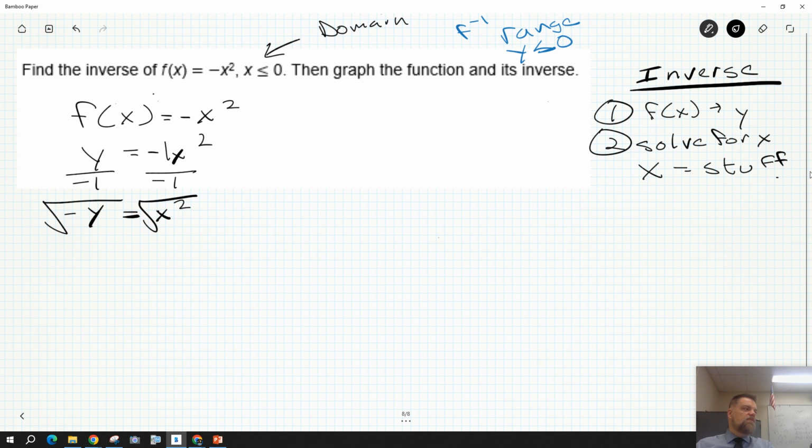So when I take the square root of both sides, I get x, and we should probably do the plus or minus thing over here. And we will take a look when we're done. Okay? 3. Oh, well, I kind of misspoke. When we talk about the range, we're probably going to ignore this positive solution. But this negative y thing will become an issue after step number 3, which is what, guys? What's step number 3?